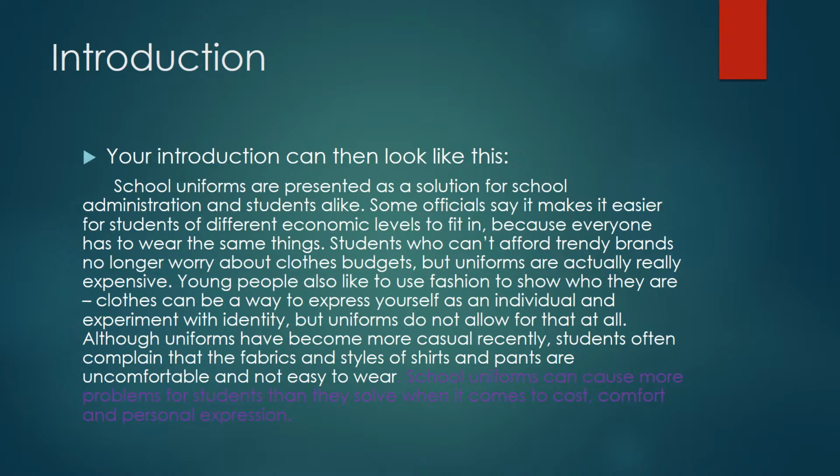Your hook is, school uniforms are presented as a solution for the school administration and students alike. There's a counter argument. So it's the first thing you say in your essay. It goes against what your essay is going to be about, okay? Which is an interesting way to start because it can show that you know both sides of the argument, which makes your argument maybe seem a little bit stronger, okay?